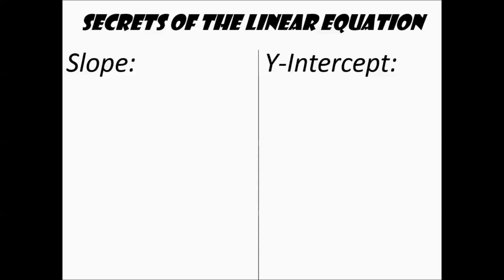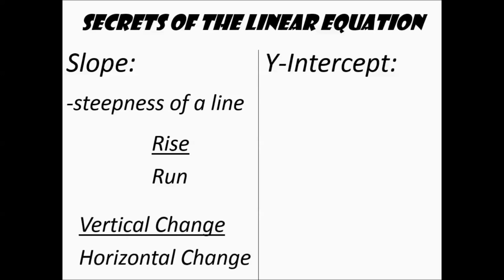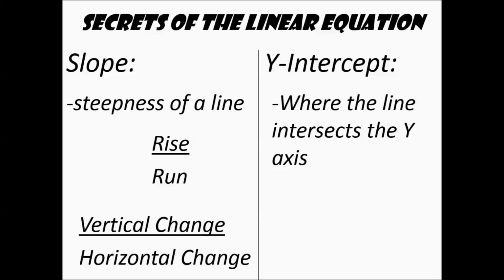All right, so the first thing you need to know about is slope. The slope is always going to be the steepness of the line. It's going to be like if you go up and over, or down and over, and you'll see that more here in a few seconds. The slope is always the rise over the run, the up-down over the side-to-side, otherwise known as the vertical change over the horizontal change. The other thing you need to know about is the y-intercept. That's where the line that you're creating hits the y-axis. That's where it crosses over.